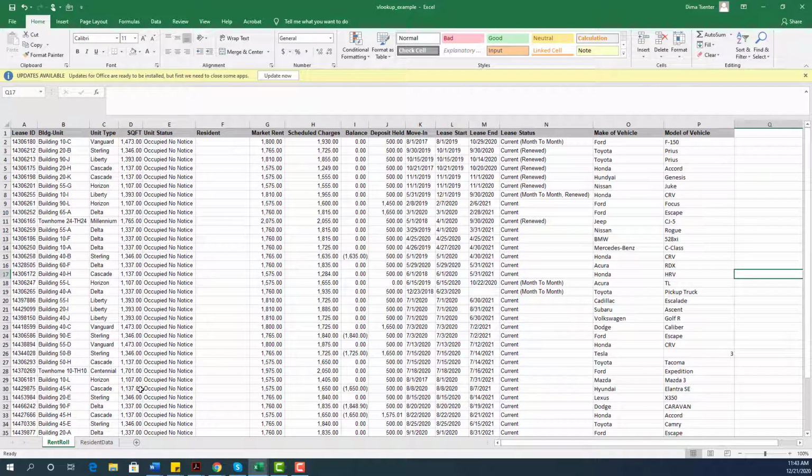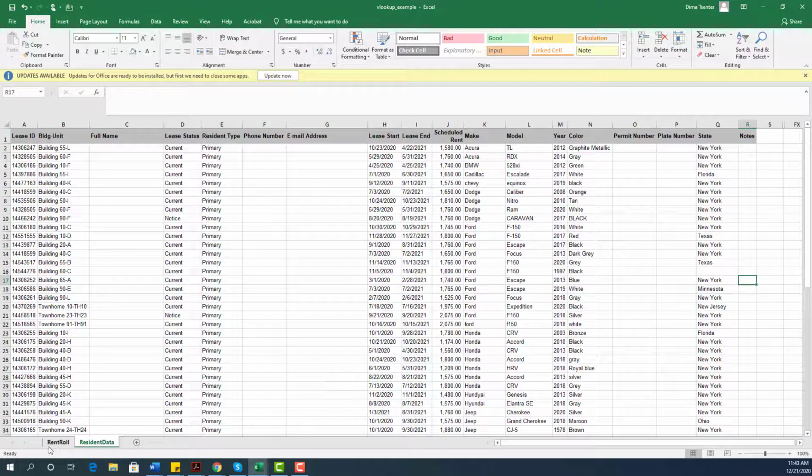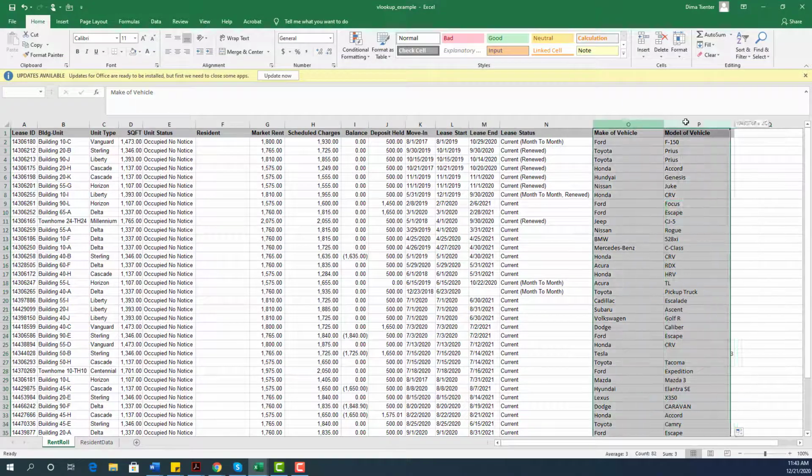So just like that, I've merged a data field from my resident data report that I didn't have on my rent roll report, and have made it appear here now. And that brings this week's tutorial to an end. So guys, we all have Excel on our computers. If you have 5 or 10 minutes this week, log in, practice VLOOKUPs, make yourself an expert so that when it's time to merge reports together, you know exactly what you're doing.